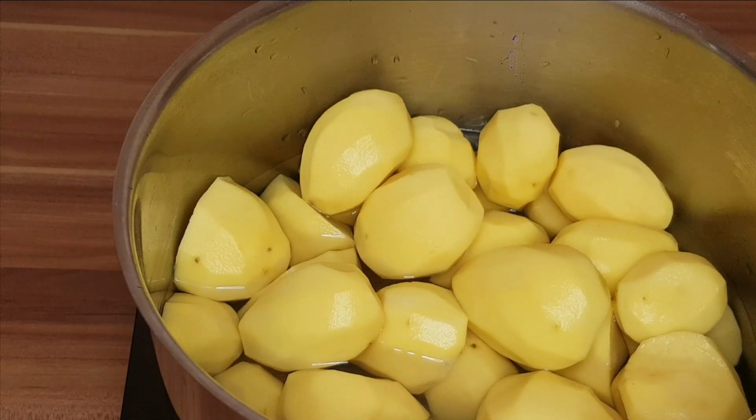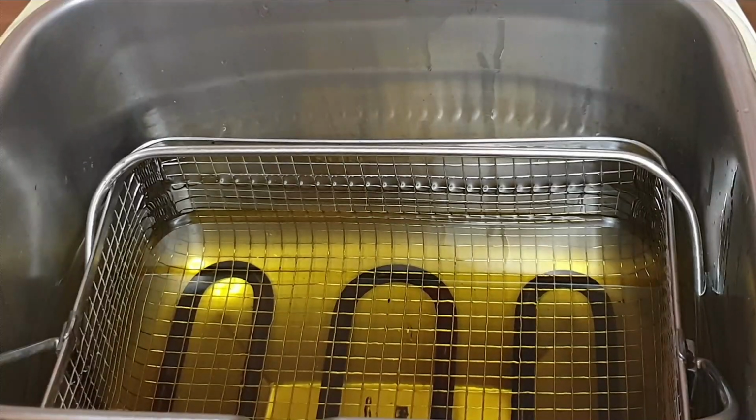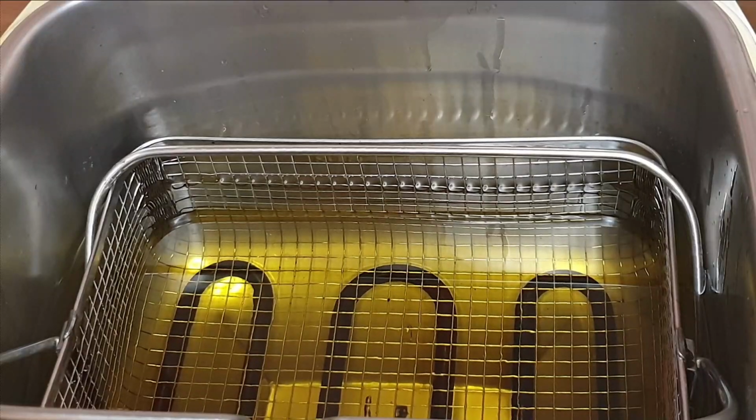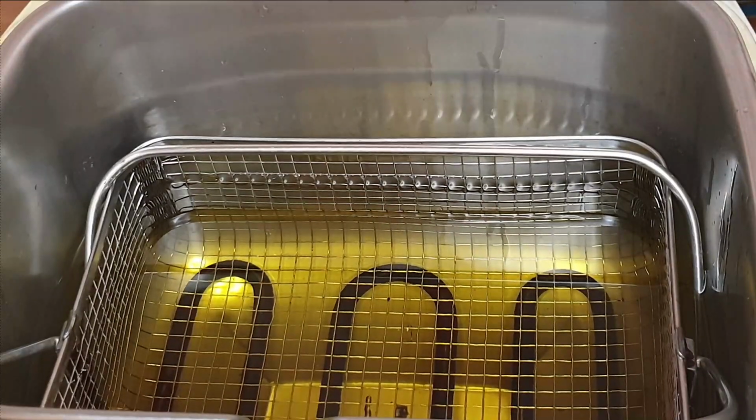So now we are going to parboil our potatoes. We'll throw in a little bit of salt, not too much. Okay, now our oil is hot, so we are going to fry our potatoes.